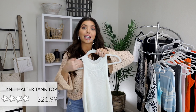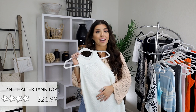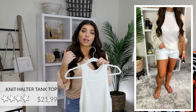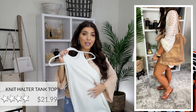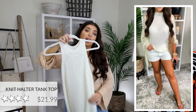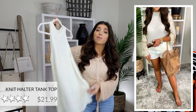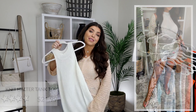Next up, I have this high-neck sweater tank. I have this in my normal size medium. It does get a 4.2 out of five stars and is only $21, but I think it has the look of a top that's much more expensive. It has a nice wide neckline collar, and even though I'm saying sweater, this is definitely for this time of year — it's breathable, soft, and thin. It is a halter style and I wore it with a racerback bra. It comes in 15 colors as well as some stripes. It's a feminine style that can be dressed up or dressed down, and this top is nice and roomy — I could have sized down in it. It has side slits so you can tuck it in or leave it untucked.